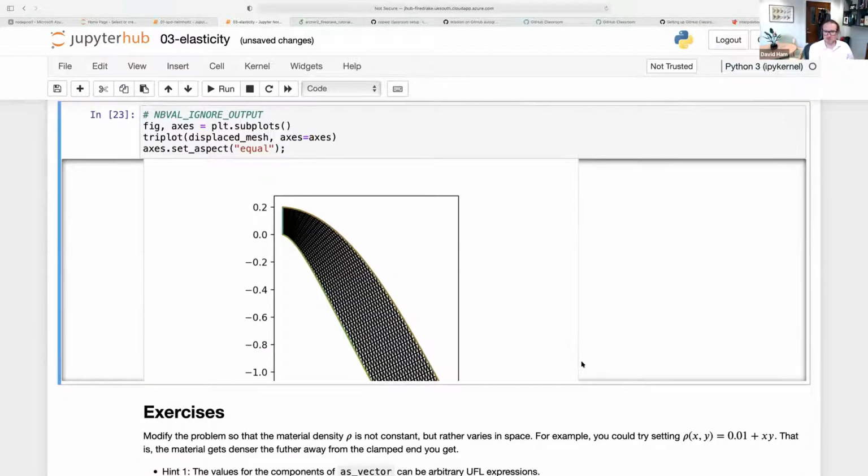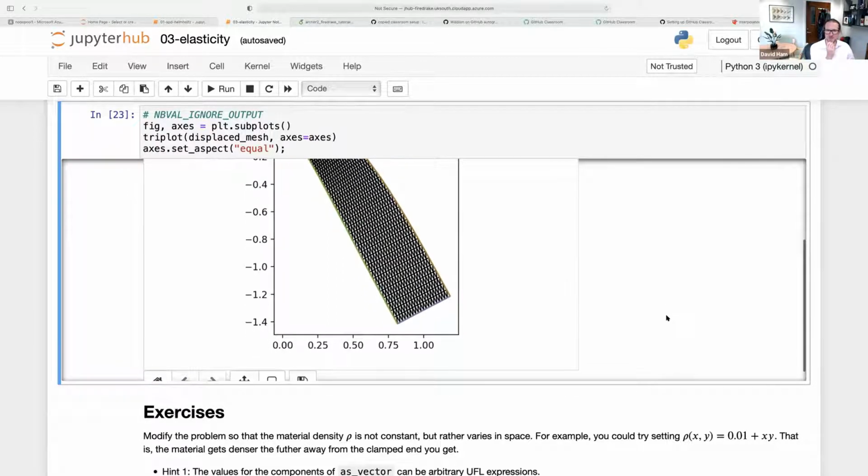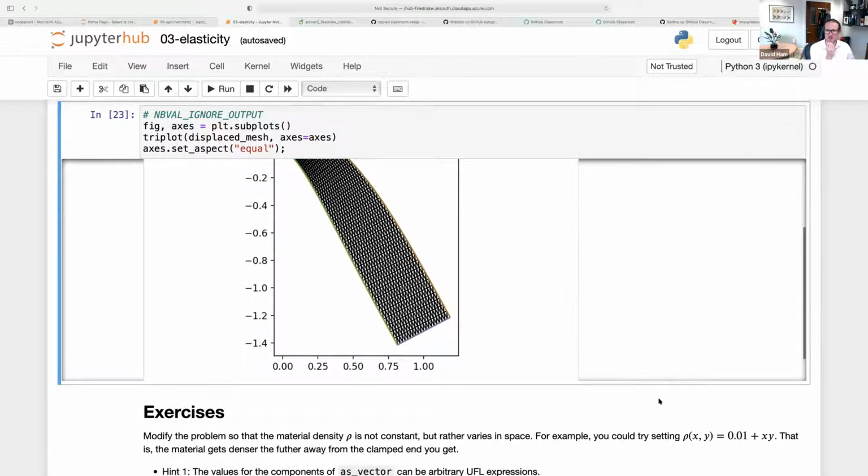Now that is clearly massively unphysical, but that's because we've increased the gravitational force to the point at which this problem is really in no way linear. And so this is the difference between maths and physics. This is a perfectly well-defined maths problem, but please don't expect it to look like a beam. So that's what happens when you do this one.